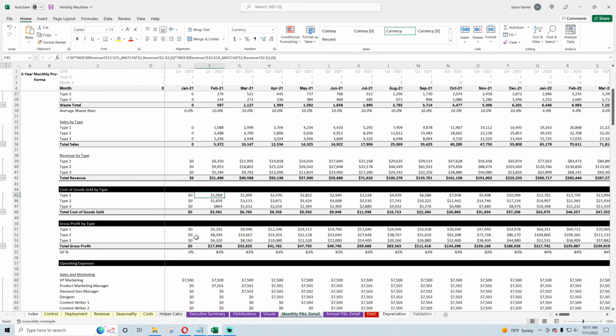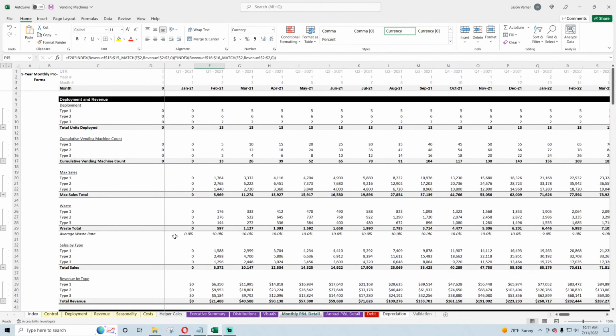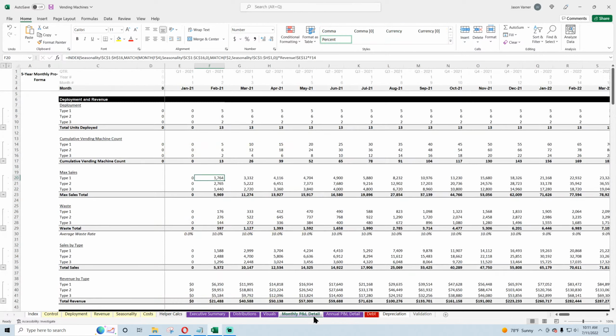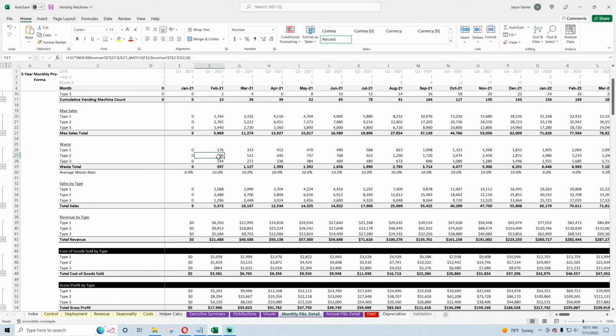So let's see how we did on that calculation. So we did max sales is based on the seasonality times revenue E12 max sales. So that's based on no waste. So this is the absolute maximum. So to figure out purchases, okay, good. I broke out waste. Perfect. That's really good.